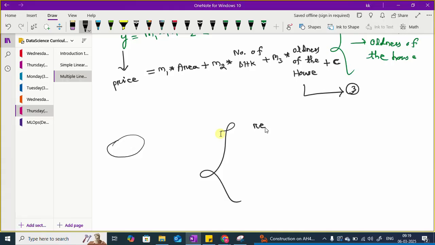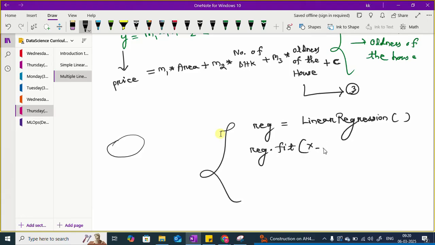Obviously I'm creating the object of linear regression, reg is equal to LinearRegression. Then I'm fitting my model, basically training my model, reg.fit, passing x_train, y_train. And from where will I get x_train and y_train? I will split my entire data in a 70:30 ratio. I already explained, anyway, I'll explain one more time today.